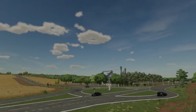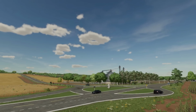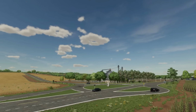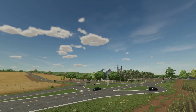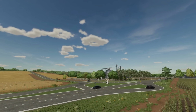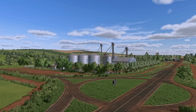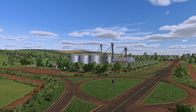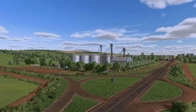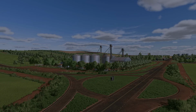Now, if you're interested in South American maps, DH Modding has you covered. It says, as you may have noticed in some previous posts, he's actually working on Estancia San Carlos. All the objects, decorations, and vegetation are being redone, which has been quite a challenge. Initially, he's planning to release it as an update for the FS22 map, but if that doesn't work out, it will be ready for FS25. He is not sure how the testing on the mod hub will go, but fingers crossed that everything works out. And here are a few teaser pictures of it. Yeah, it's looking pretty good.